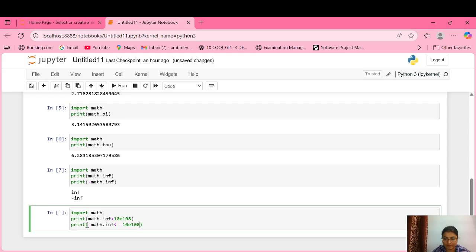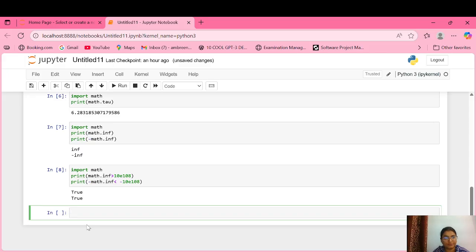Just let's see. Yes, it says True in both statements. Actually, it compares infinity with a natural number. This is the example which I'm showing you.